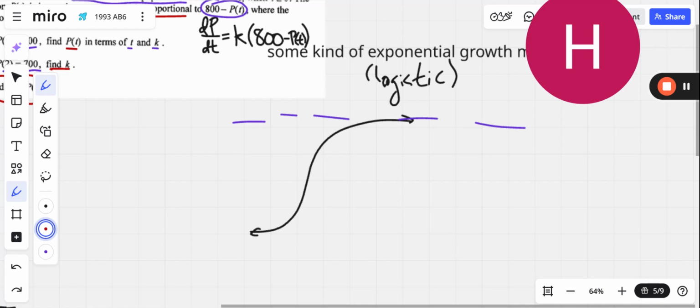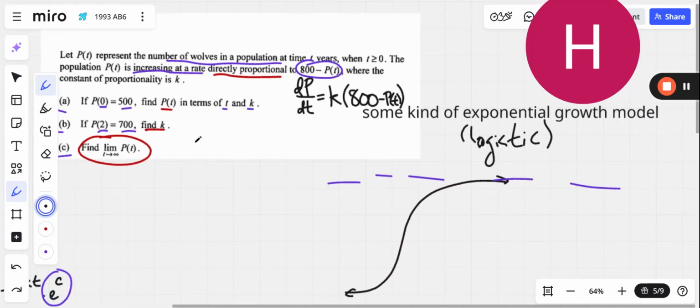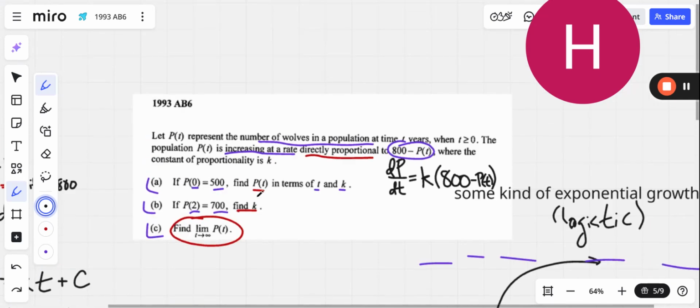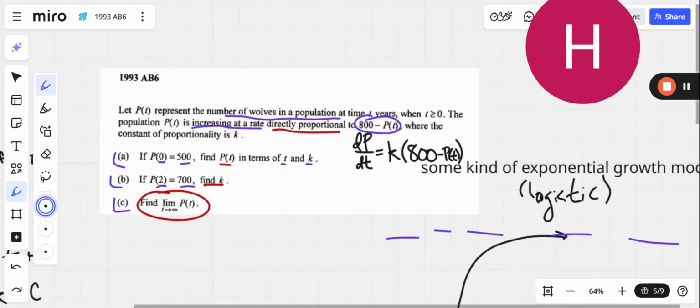So when we only have a small amount of wolves, it's not going to be increasing very quickly, but then at some point we're increasing a lot. There's a lot of wolves making babies. And then it starts to taper off because, of course, resources are limited. There's no shortage of reproduction, but there is a limitation to how many resources they have as a society, maybe how much space they have physically, land. So things like that are factors which sort of contain or limit the capacity of a population.